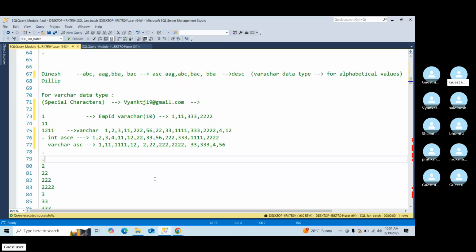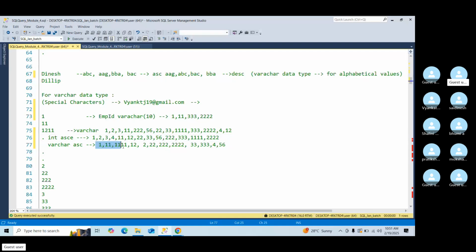In an interview, many times the interviewer will ask you to check your basic knowledge. Then don't say, okay sir, it is numbers, so first it will take 1, then 2, then 3, then 4, then 11, then 22. Don't say this. If the data type is integer, then it will be arranged in ascending order like this.